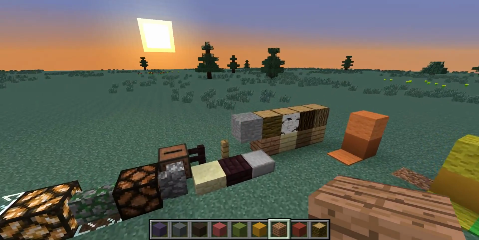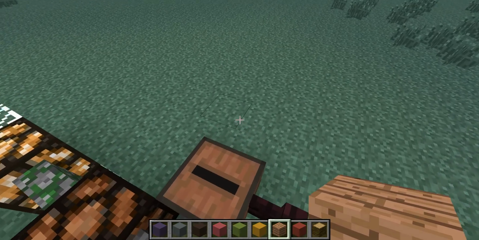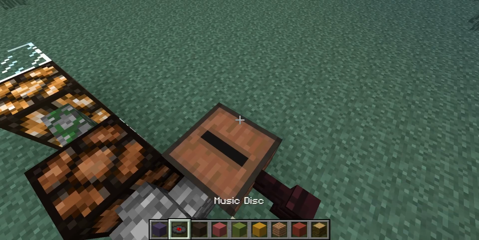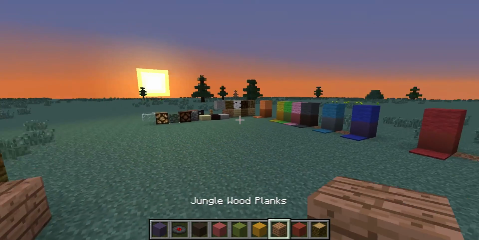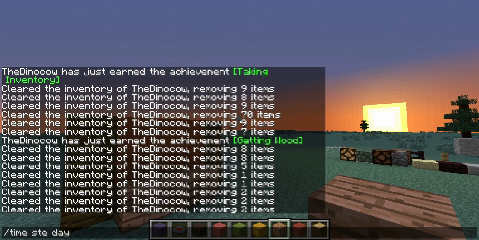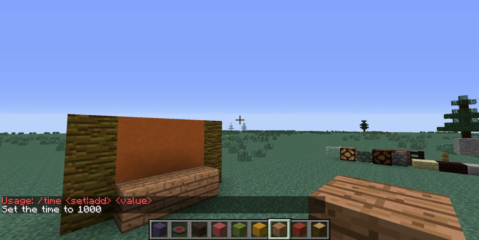And you can also use the jukebox texture, which I'm going to replace because this is a good song. There we go. Fun fact, hoppers don't feed into jukeboxes, so I couldn't make that automatic. Time set day. There we go.